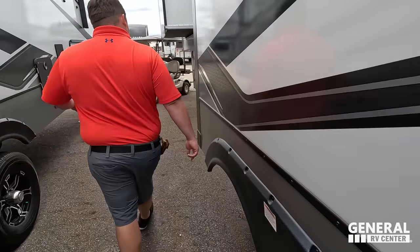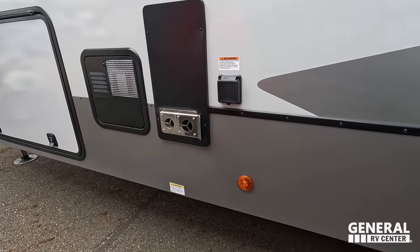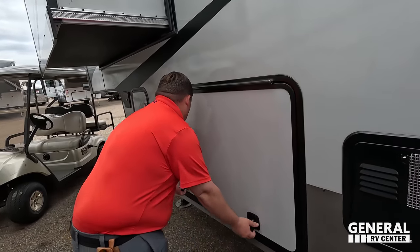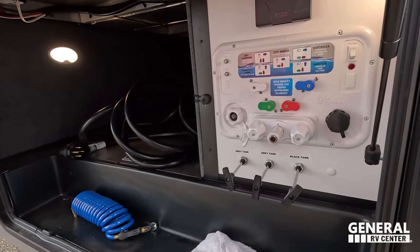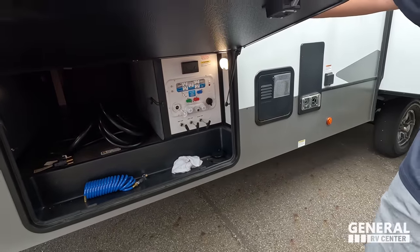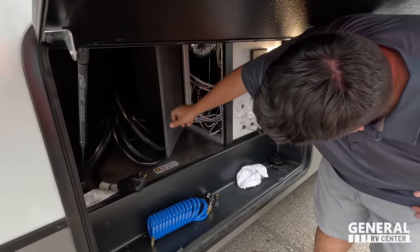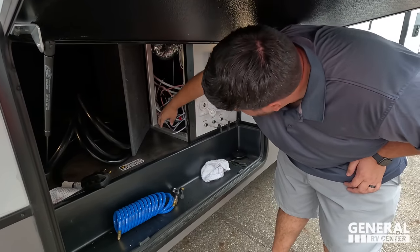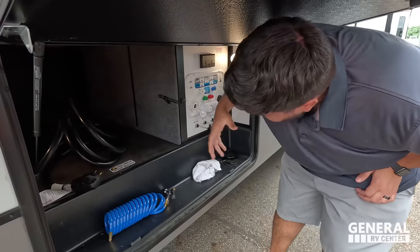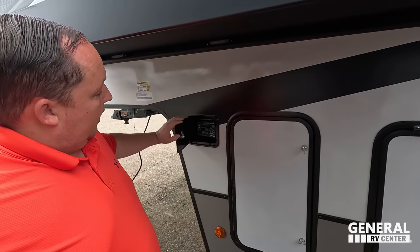The dump tank is up front. You've got your 50-amp service, and a six-gallon DSI water heater — we'd swap that out for the Furion Instant Hot Water Heater, which we all recommend doing. Here's your water hookup, with valves enclosed after the shower, and potable water fill. What's really nice about this water station is you have an access panel right here. Alliance knows stuff goes wrong, so you can access your water pump, a lot of your water controls, and a lot of your electrical, without having to take things apart. Another propane tank goes here, and here is your auto-leveling control.